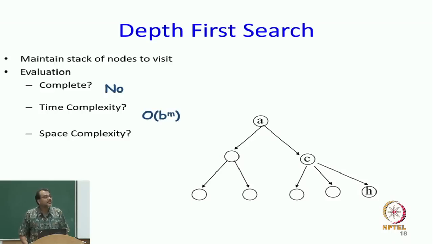Anybody else? Nobody else? If we do not maintain any stack, then it is M. If we maintain a stack, then what? If you maintain visited nodes, so for full duplicate detection or for what? Yeah, we are not doing full duplicate detection for now. So, assume we ignore duplicate detection.